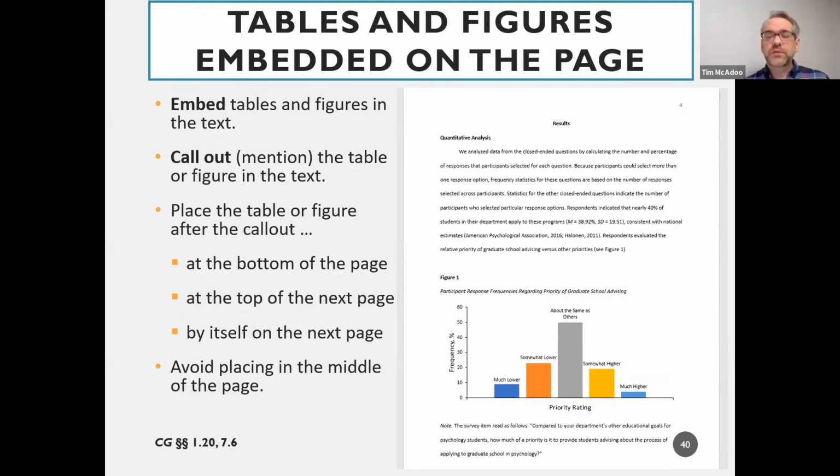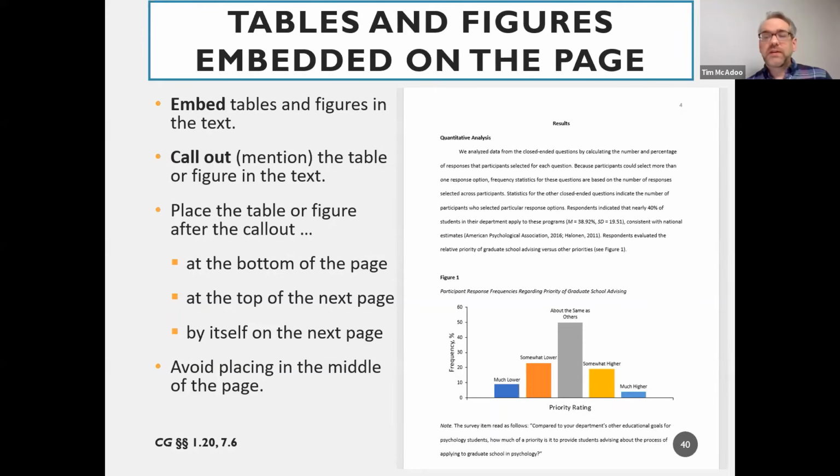The first thing I sort of already mentioned is to mention that you have a figure or a table, and then that helps you know where to place it. So you'll place it after the first mention. And we refer to that as a call out, so a table call out or a figure call out, and that's the wording you'll see in the manual too. Then your options are, we recommend embedding the table or figure at the bottom of a page or at the top of a page or by itself on a page. And in the next couple slides, we'll see all of those examples.